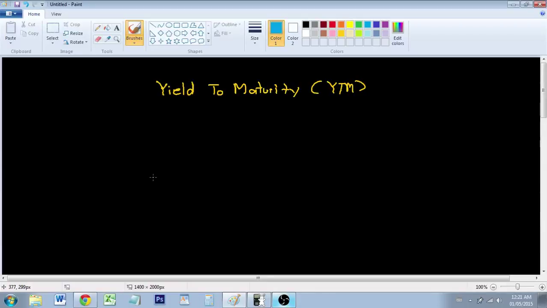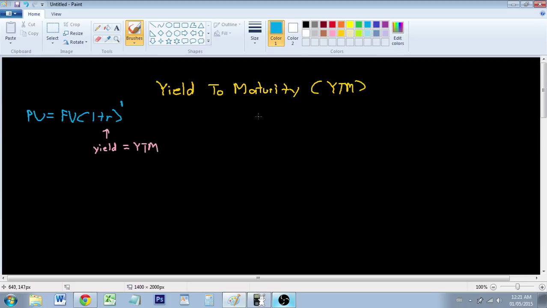About yield to maturity and how yield is related to the yield to maturity. First of all, let's use a simple example. If you put in some amount of money now, you're going to get some future amount of money, at some interest rate. To keep it simple, let's assume it's just a time period of 1. In this case, your yield is going to be your interest rate, and that is also going to equal your yield to maturity.